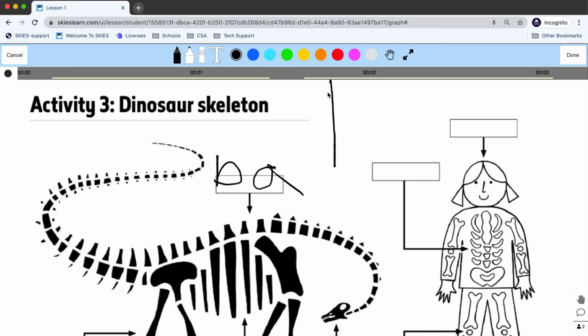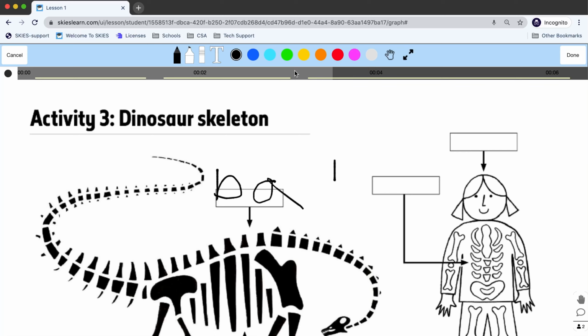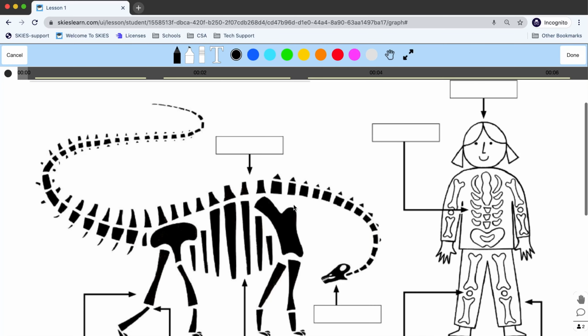Notice that at the top of your screen, when your student is writing on the worksheet, there'll be a timeline. By going back in time, you can remove mistakes. In this case, I want to use the text tool, which is a capital T located at the top of your screen when you're filling out a worksheet.